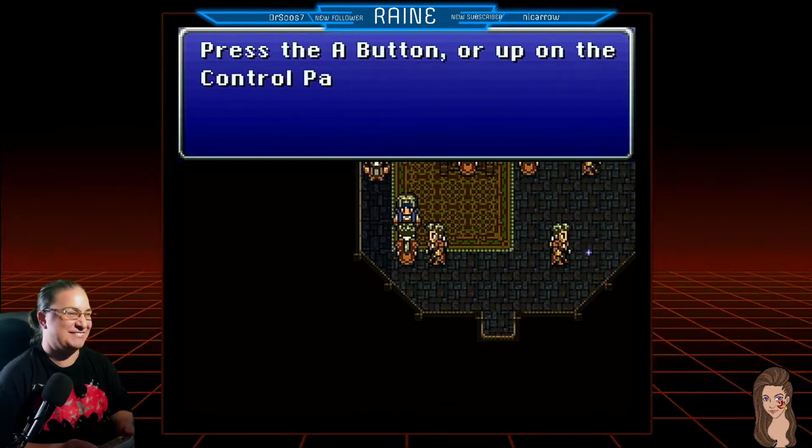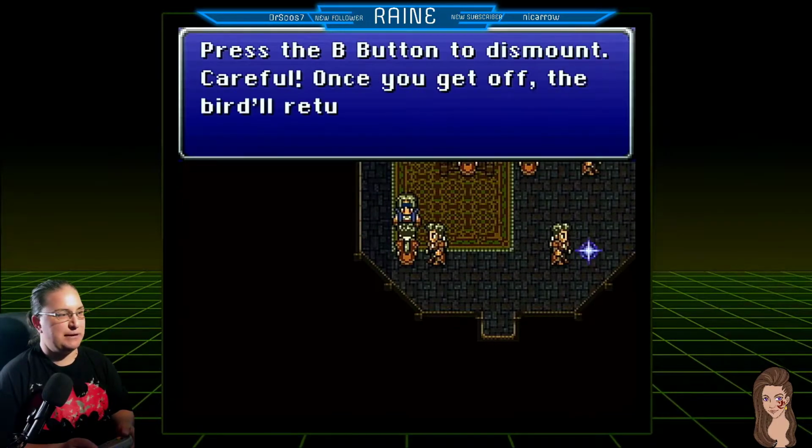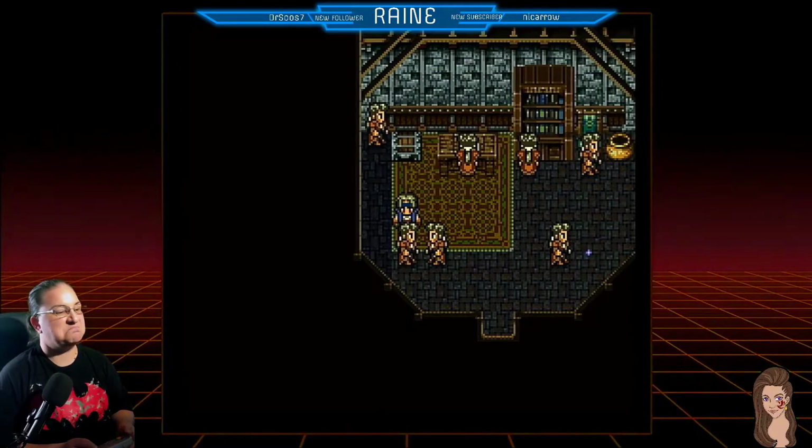Want to know how to ride a chocobo? Yes! Please! Press the A button or up on the control pad to go forward. Steer with control pad. Okay. Press the B button to dismount. Careful! Once you get off, the bird will return to its pen.